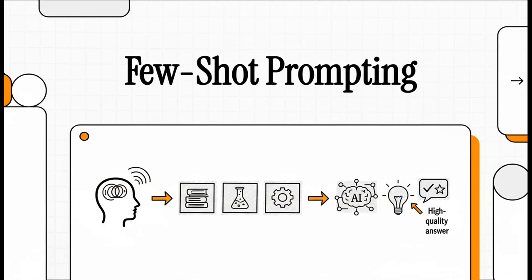All right, let's get right into it. Today, we are going to unpack a technique that will completely change the way you get results from AI. We're going to move past just asking questions and start teaching the AI how to give us those super specific, high-quality answers that we're all looking for.